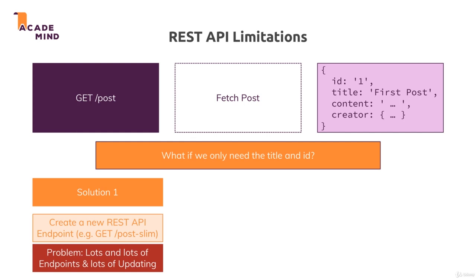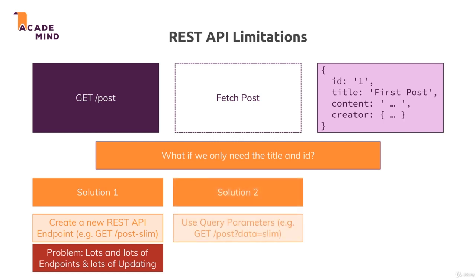If your front-end engineers, and in bigger projects you typically work in different teams, if they need more data on a new page, they come to you as a backend developer and ask you to give them an endpoint that returns that data. And they're stuck in their front-end development until you added this. So fast iteration on the front end is made harder. And on the other hand, you on the back end continuously have to add new endpoints to cater for the needs of your front end engineers. So this is not really ideal.